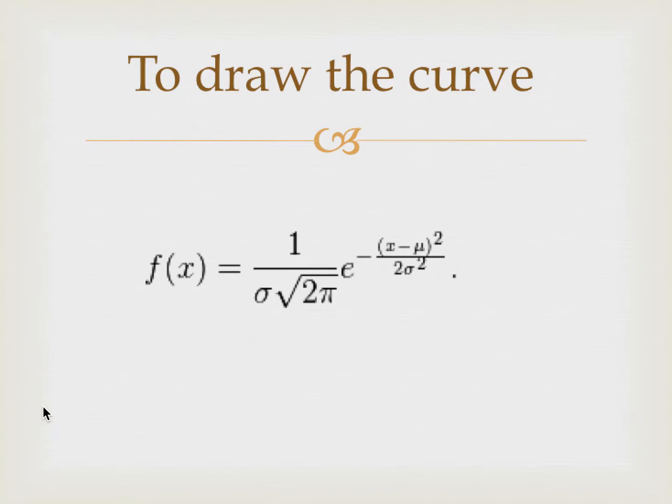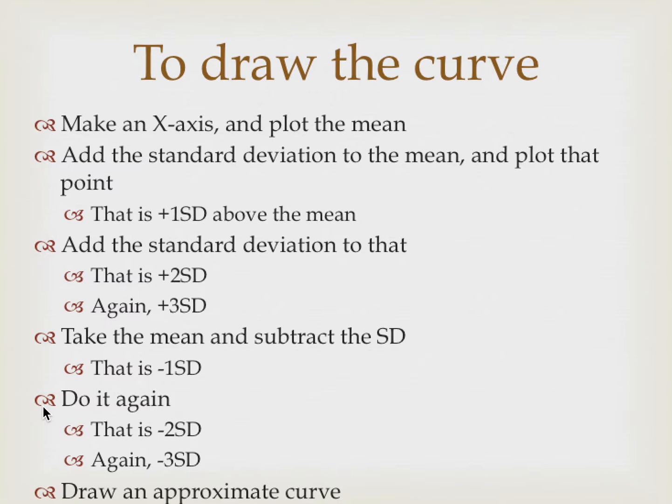Now, how do we draw the curve? Well, this is one formula for it, but it turns out this is way too much for what we're going to do. So let's make it a little simpler, shall we? All you're going to have to do is draw a line, calculate means and standard deviations, and then draw a curve. So let me show you how. This is a kind of step-by-step. It'll actually be a little easier for me to walk you through it, but you can come back to this slide in order to go step-by-step and see what's happening.